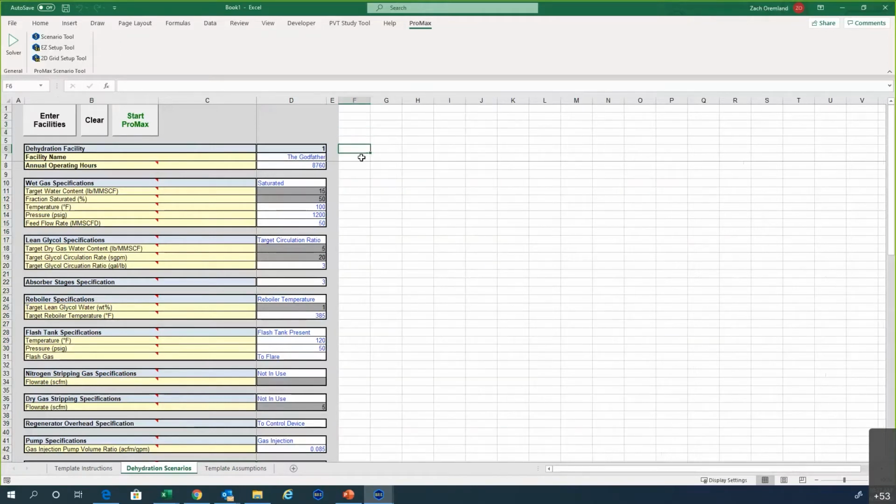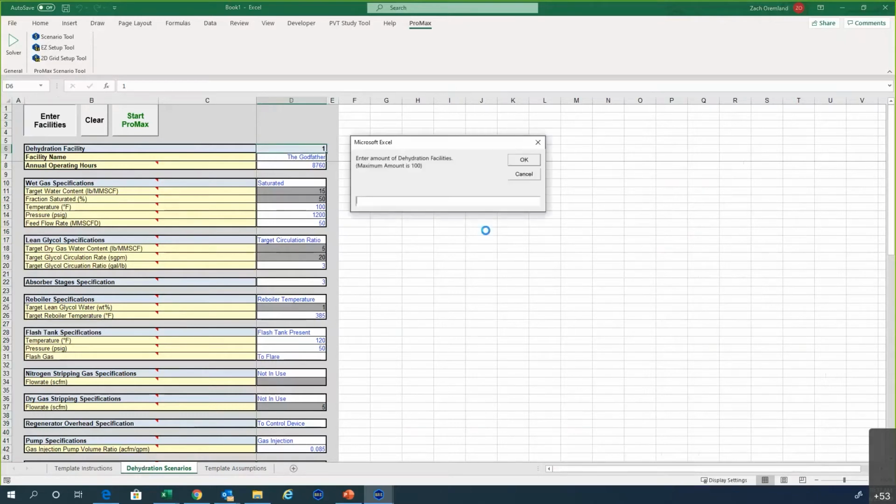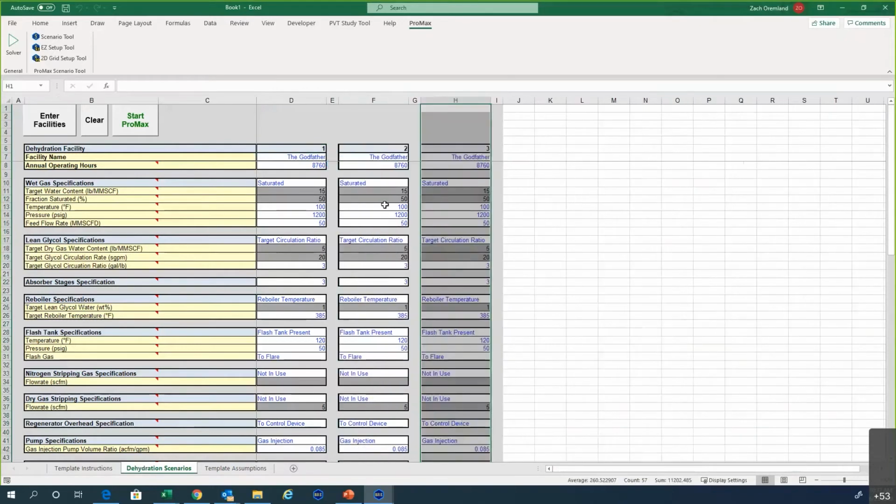The way we see most people use this, and what makes it really useful, is if you have TEG units that are very similar in operation, configuration and conditions, what we recommend is first inputting your conditions into your first facility column and then entering new facilities. You'll notice once I do that, type in a number and hit OK, all of the values carry over. So I recommend fully configuring your first facility, then entering the total number that you want to add.